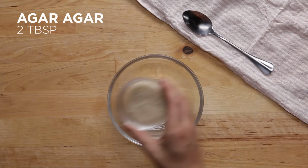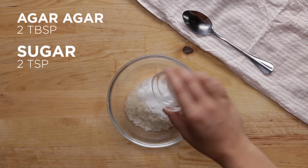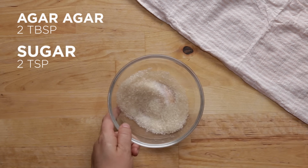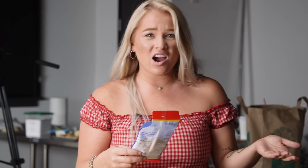So before I even try to make a giant raindrop cake, I feel like I should start small, make a regular size raindrop cake. Let's see what happens. So raindrop cake really only takes three main ingredients: water, sugar, and this thing called agar agar. It's actually made from algae or sea kelp. You can buy agar agar in most health food stores. You can order it on Amazon or go to any Asian market. So it's not that hard to find.